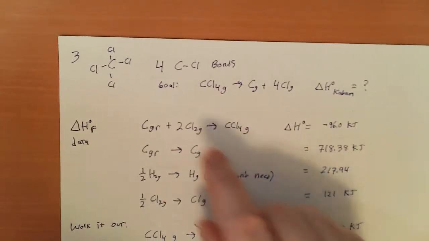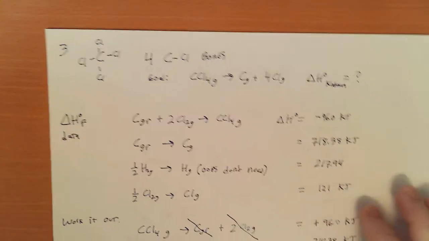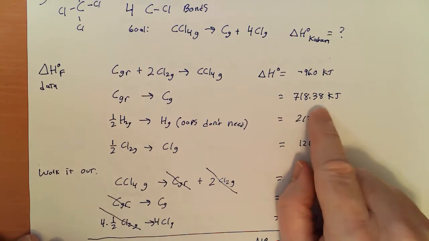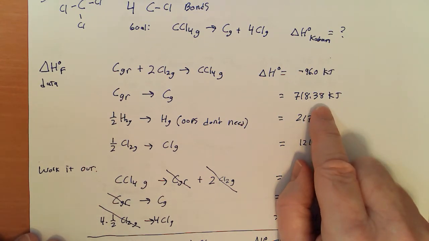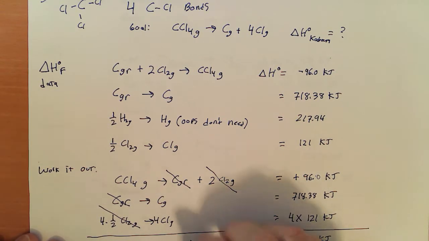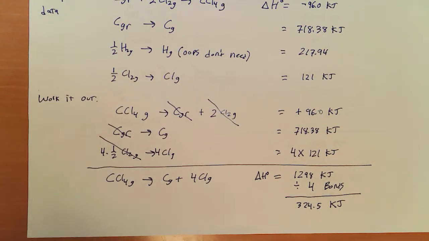Next one is the carbon to chlorine bond in carbon tetrachloride, 4 identical bonds. Goal equation, my heats of formation. This is one that it really depends upon what book you're looking at. I learned 17.38 kilojoules when I was in college. That came from the book by Dickerson, Gray, and Haight. Some of the tables now are saying 715. Let's not lose any sleep over that. Pause if you need to look at those equations. Then we do the work down here, and I end up dividing by 4 because there are 4 identical bonds. And if you rounded that up to a whole number, that's great. Let's not worry about that so much.